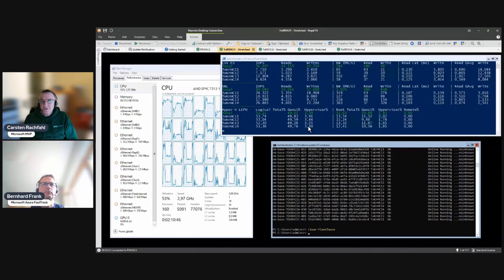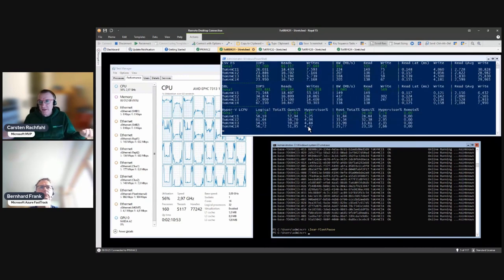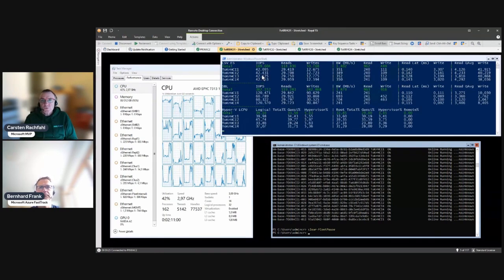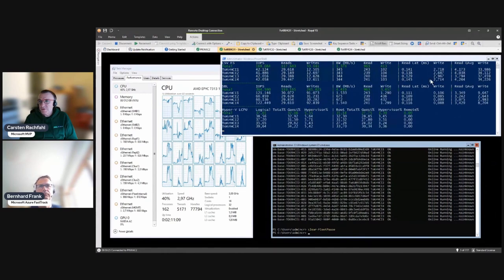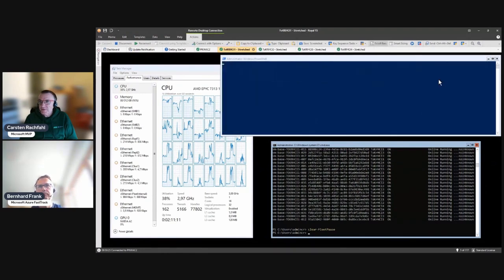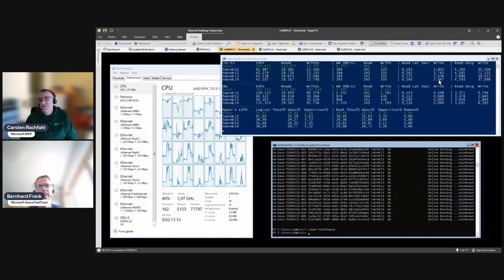So now all the VMs are loading the new pattern. And this is what I love about vmfleet. We can just change it on the fly, and a minute later all our VMs are using our pattern, right? So we are now at 42,000, pretty steady here. That's always a good sign if this is steady, and we have 170,000 IOPS here, and we see a 2 or a 3, sometimes a 5, but it's still usable, I would say.